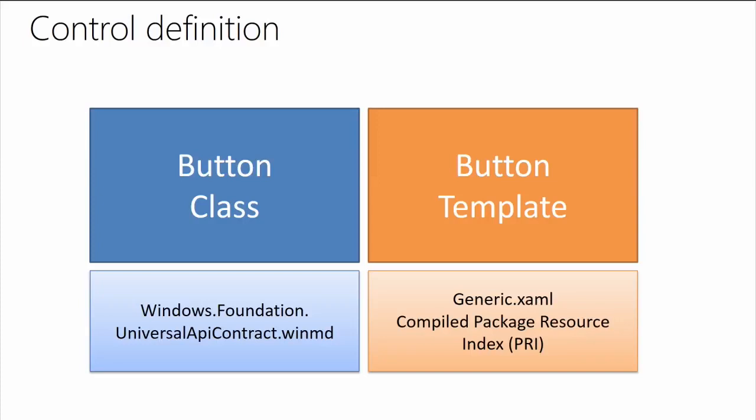Then there's this other side, this orange side. That's the button template. So this only has to do with the way that the button looks, not the behavior of the button. That is true, I suppose, but Visual States kind of blurs the line a little bit, because there is a dependency there in terms of having those Visual States available. But I think the key thing we're talking about here is that abstraction: you define a behavior and then you define one type of look, but it allows you to retemplate that and create many different looks.